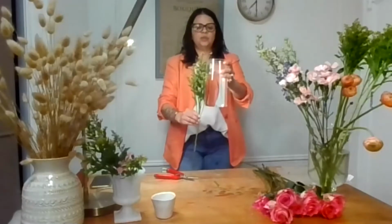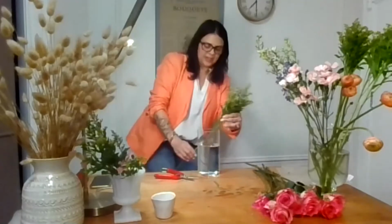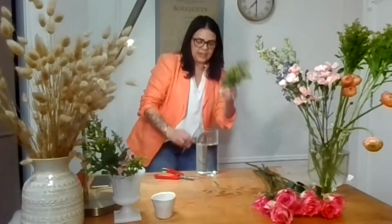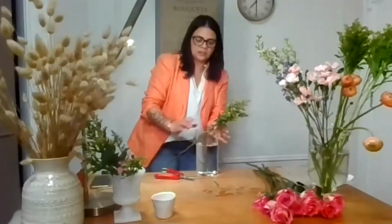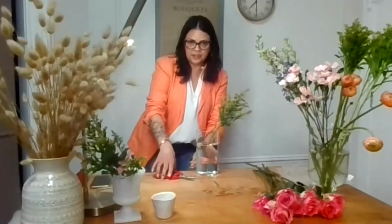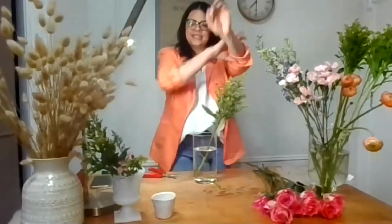It's usually 1.5. So here's 1.5. It's going to be hard for me to do it. How about we do this? We go sideways and hold your flowers outside the rim of the vase, and then you can cut based on that. Maybe it's easier for you on an angle so you know where to cut. And keep in mind, it's like a haircut. You wouldn't want the hairdresser to just cut off all your hair. If you're not sure about a new haircut, you say, can you just go slow? Because we can't go back, right? So I always cut a little and see how I feel.